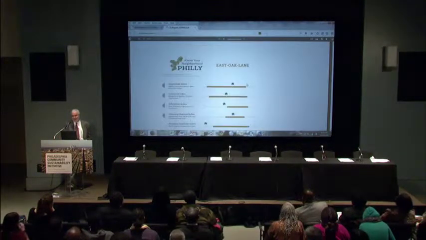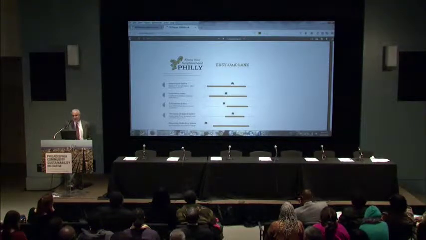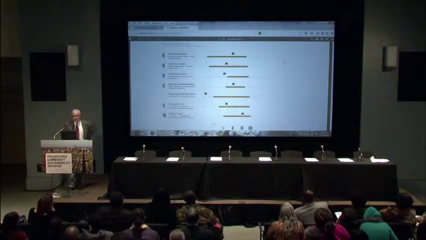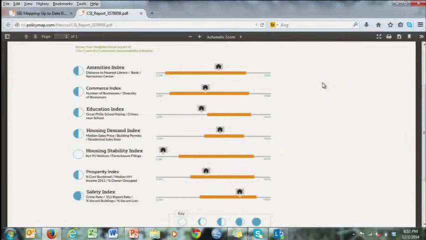Here we go. Okay. So what you're seeing now is each of those different indices, and on each of the indices, you have a bar, and on that bar you'll see an orange portion. That orange portion represents what that particular index looks like in those yellow and blue areas.